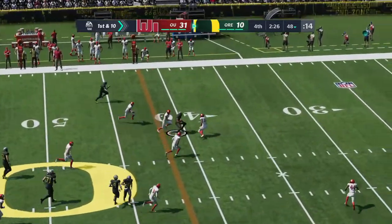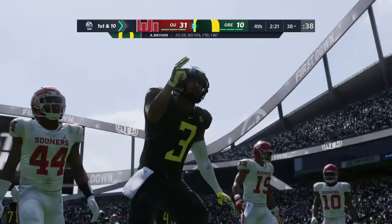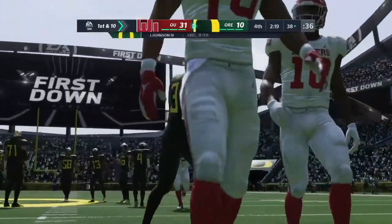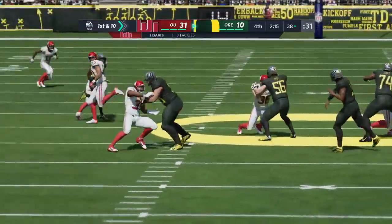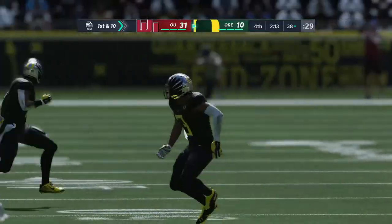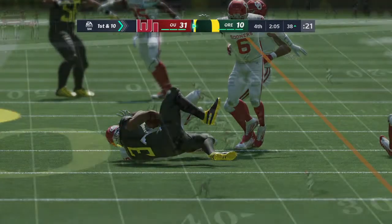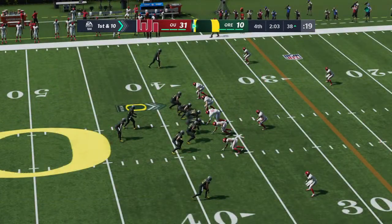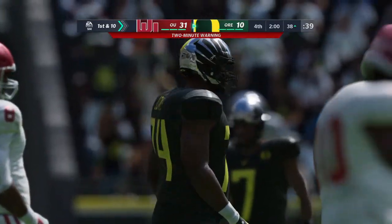Operating from the gun. Brown looking left side, and he's got a man. That's Johnson. And they'll get him down as he's inside the 40. That goes for a Chiefs first down, 14 yards. Offense for them has been at a premium. You wonder where plays like that have been all game long. They're thinking the exact same thing themselves, but they're also looking forward now because now these plays are really for next week, trying to get some momentum going.